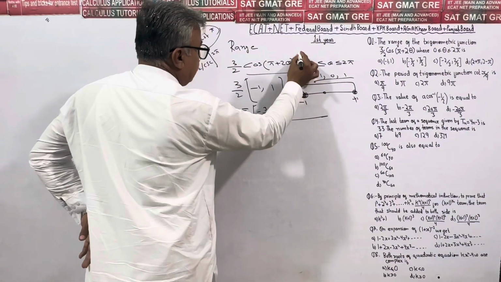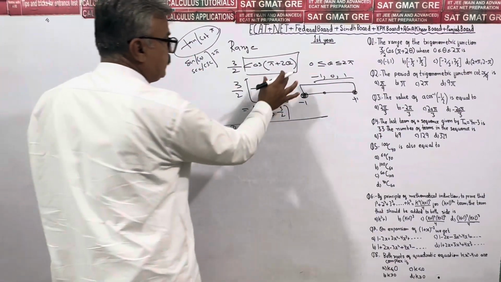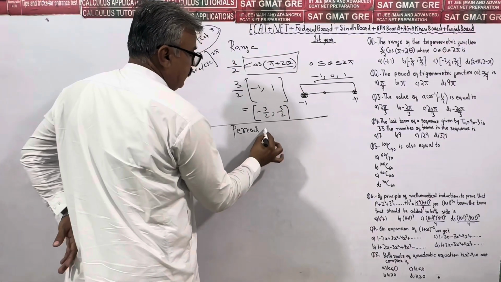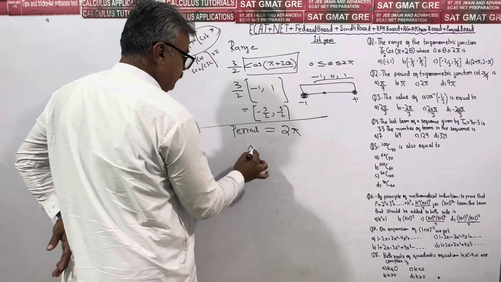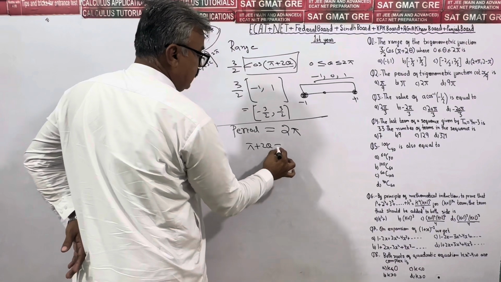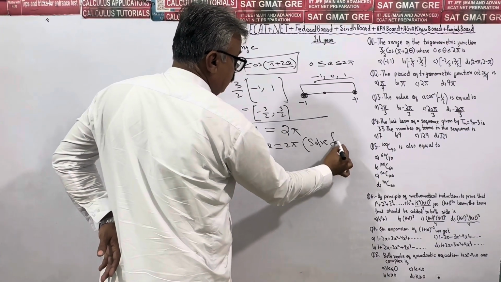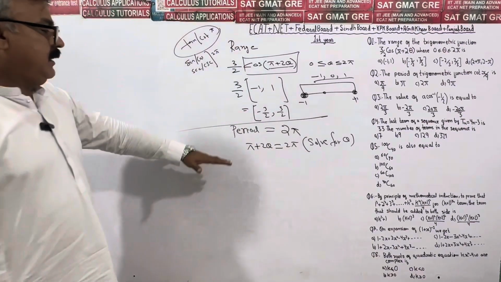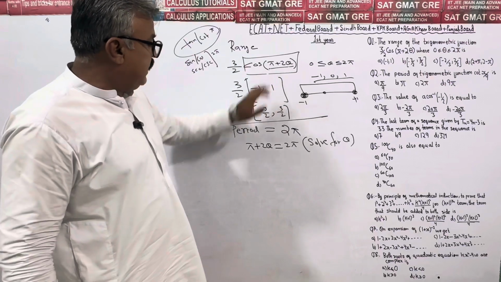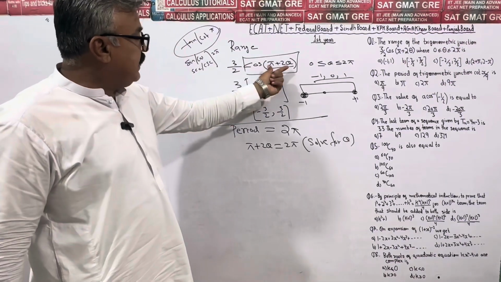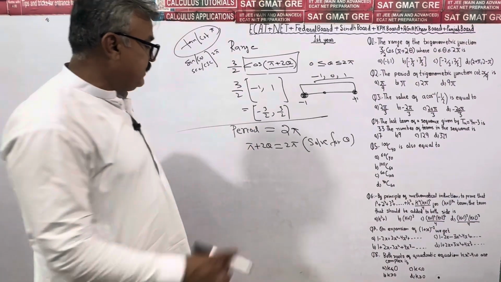If the inclination, if the angle is not simple, then how to arrive at the period? Let's see and find out. Take this one. Normally the cosine period is 2 pi. Whatever the inclination is, pi plus 2 theta is equal to 2 pi. Now solve for theta. Theta is our period.